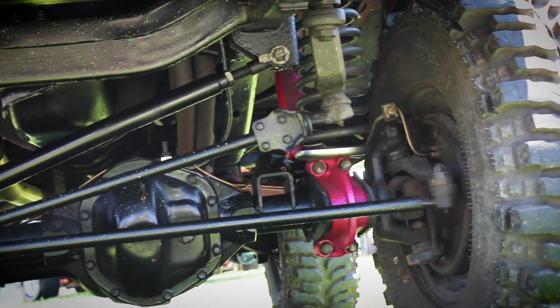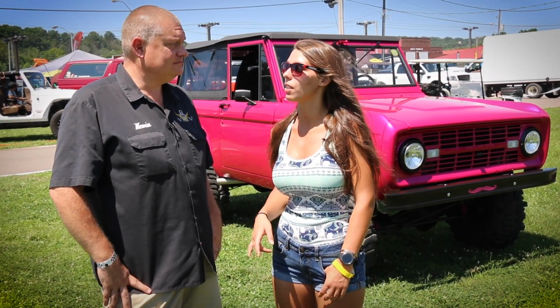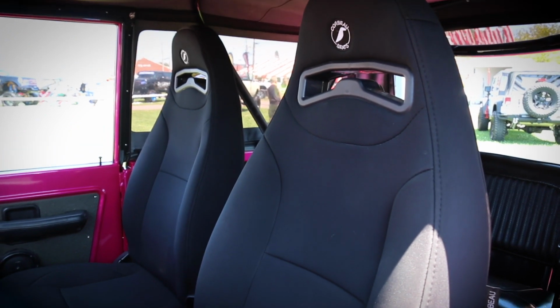And how about inside? The back seat's an original seat. The front seats are aftermarket seats I put in that make them look nice. The original seats look nice, but these are comfier.